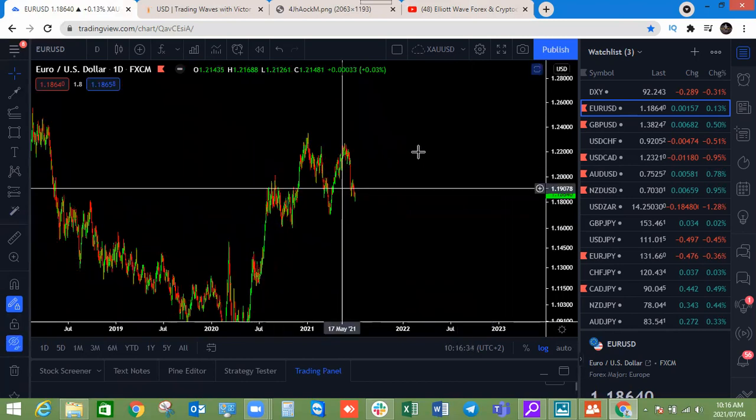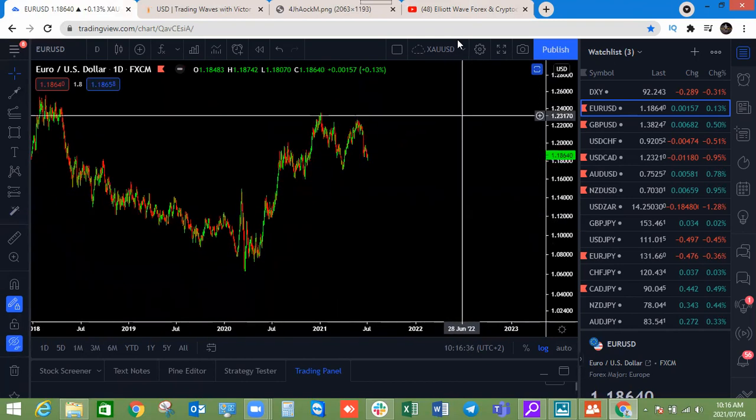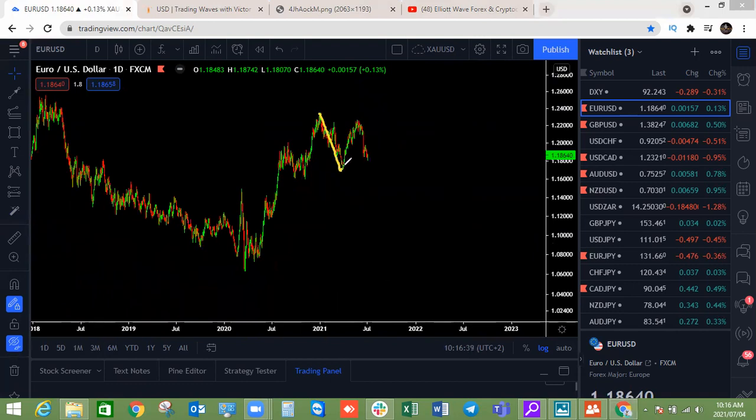And I'm going to switch this off here. So the structure we are looking at on euro is there's 3 waves down, 3 waves up, and we expected this to be a 3-wave move to the downside. If you look at this on the daily, 1, 2, 3, 1, 2, 3. Now we have made the first one, we are expecting a B. So the B is what we'll be looking at in the next week.